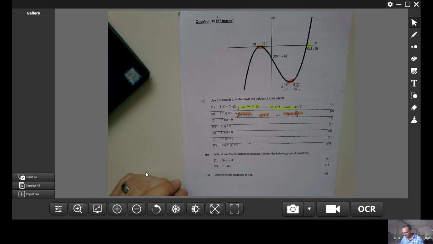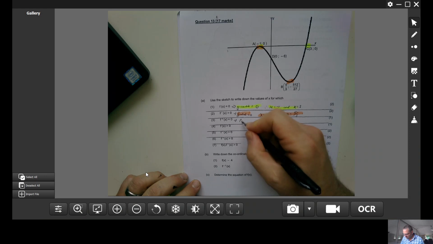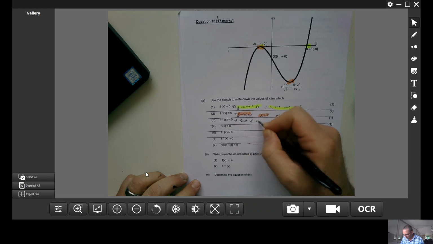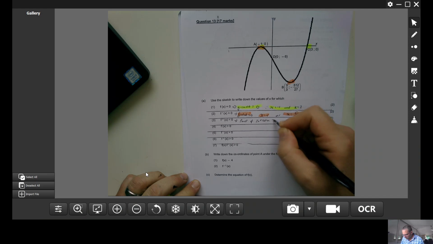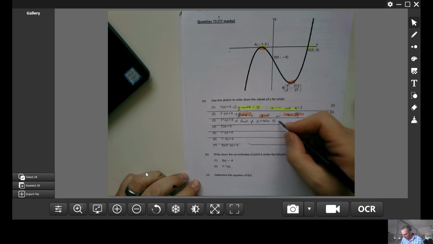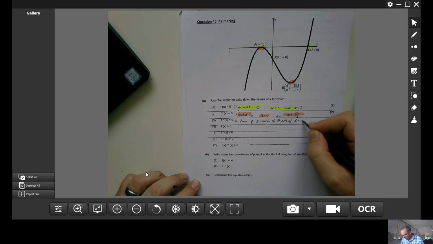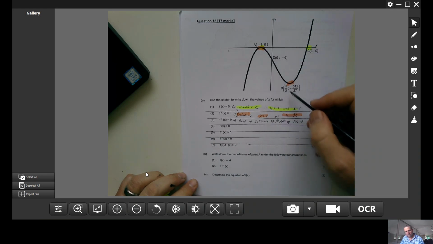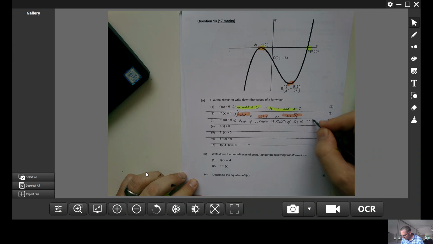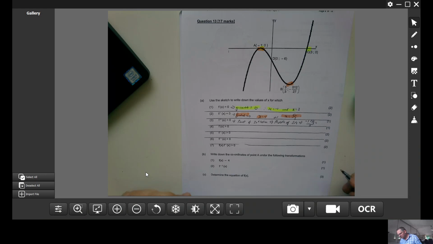Okay, the next one has to do with the second derivative. Where the second derivative is 0 is your point of inflection. And your point of inflection, if there's two stationary points, is halfway between the two stationary points. We're worried about x coordinates, so you're going to take the two x coordinates, add them up and divide by 2. So it'll be -1 plus 5/3 all over 2, which is 5/3 minus 3/3, which is 2/3. And 2/3 divided by 2 is 1/3.